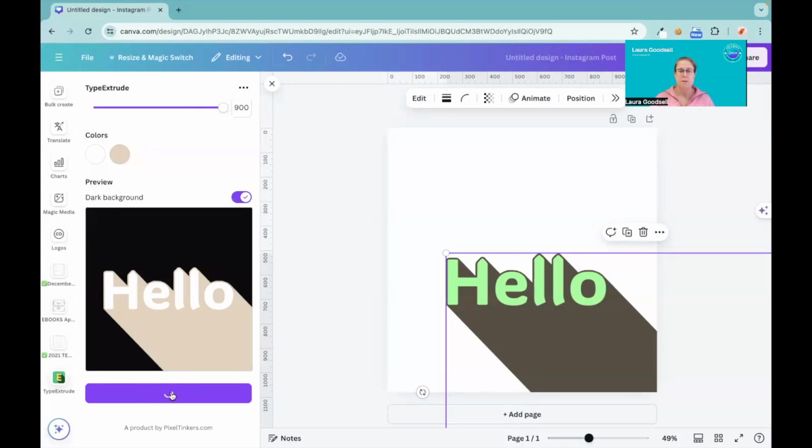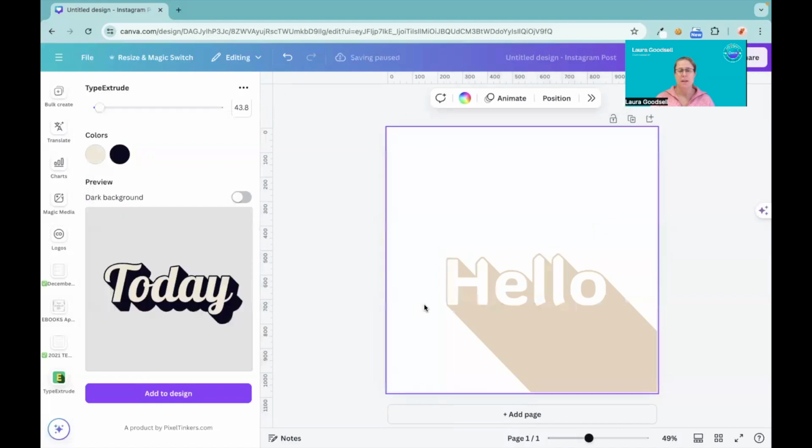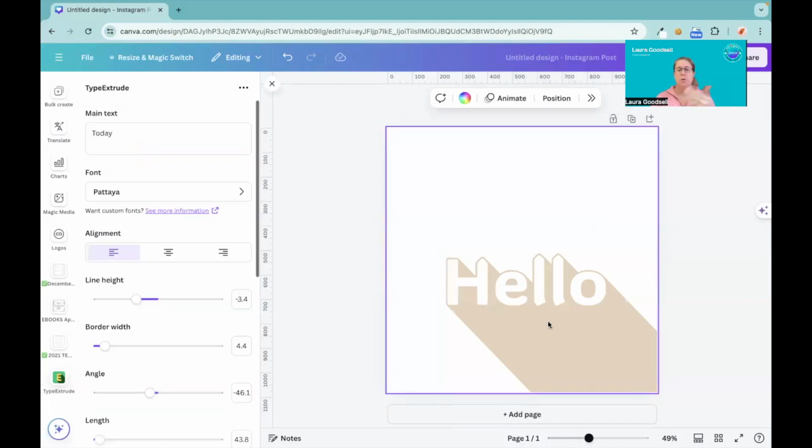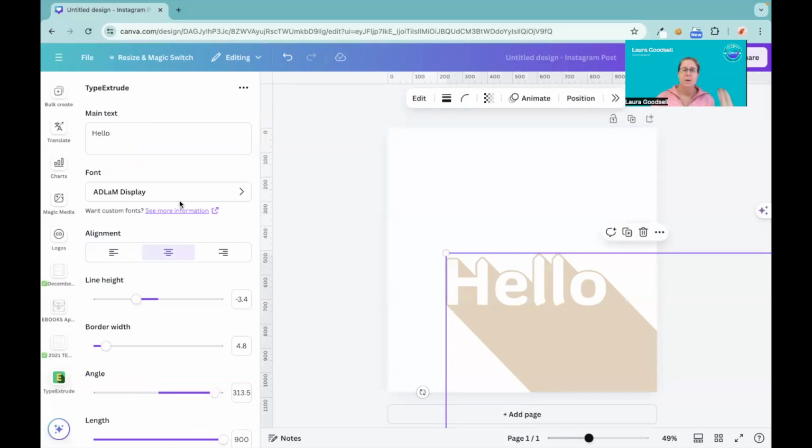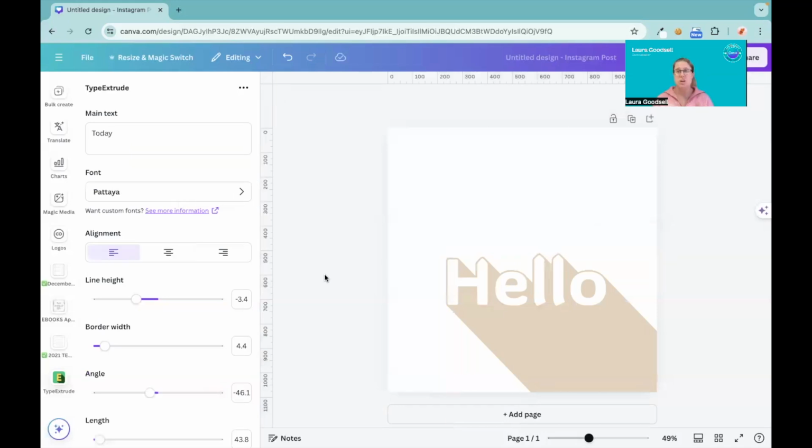Click Update Element, and it's updated it for me. If I click off it, I can start again with another one, but I can always go back to this one and it will bring in my original options on here for me, so I can adjust them as many times as I like. So you could do several in one design if you wanted, and keep going back and adjusting them as you go.